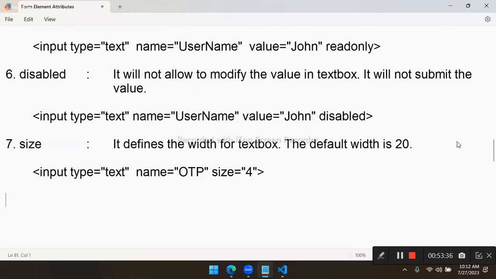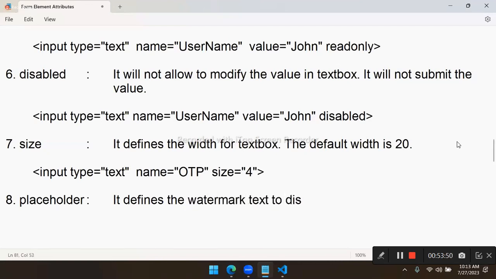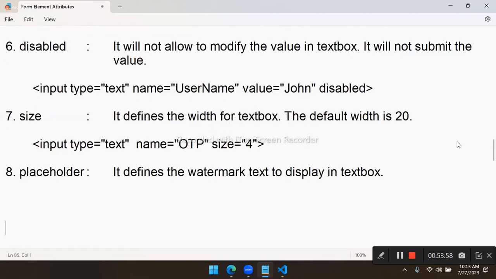Next important in the text box attribute, we have placeholder. It defines the watermark text to display in text box.